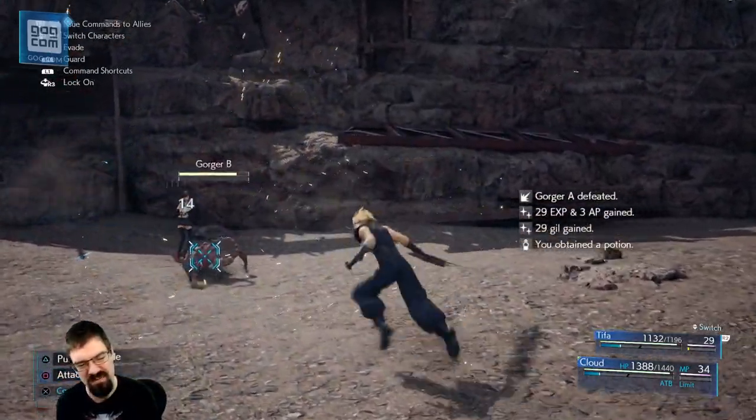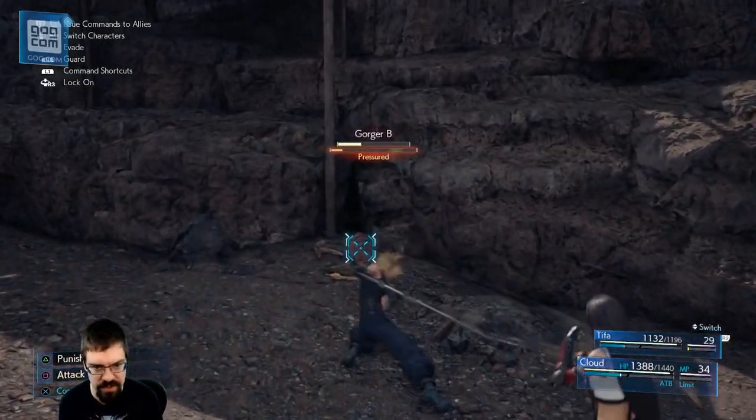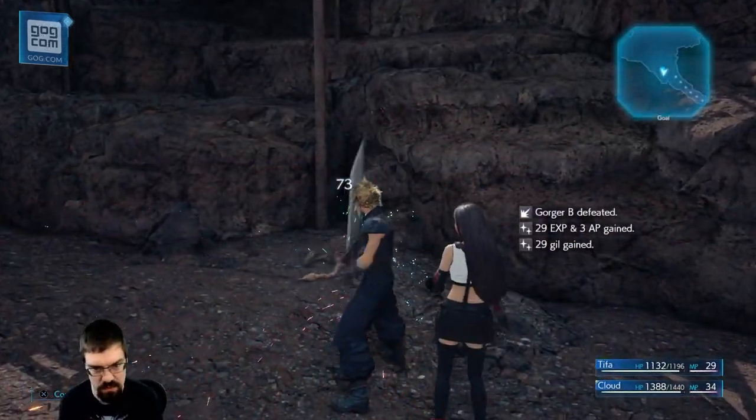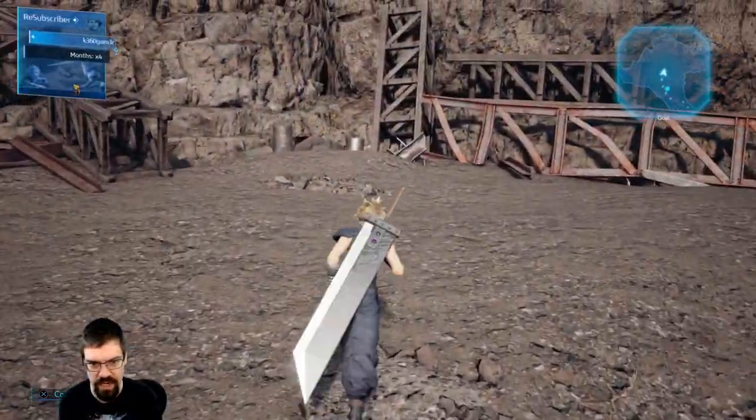Oh, man. Okay. That kind of bugs me. If you use those things too far away from enemies, then it just doesn't hit. That kind of sucks. I thought the character would, like, run into range and then use the attack.